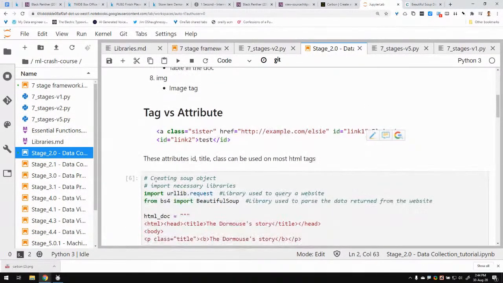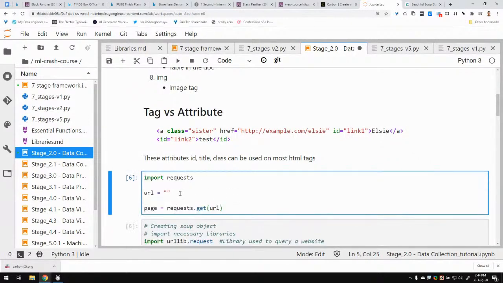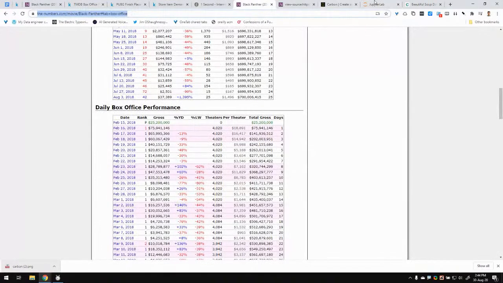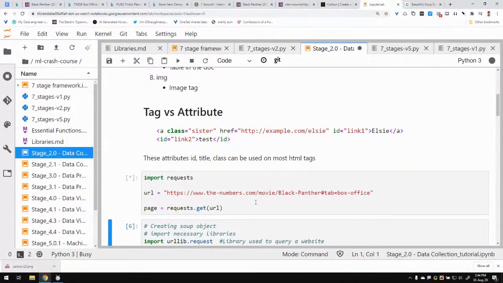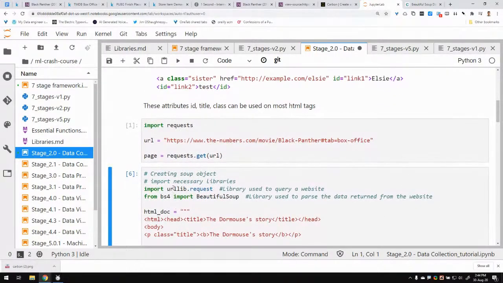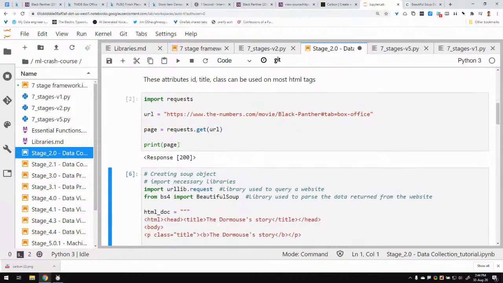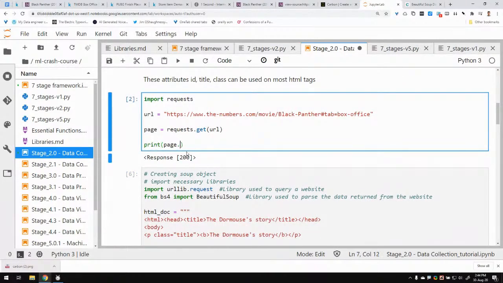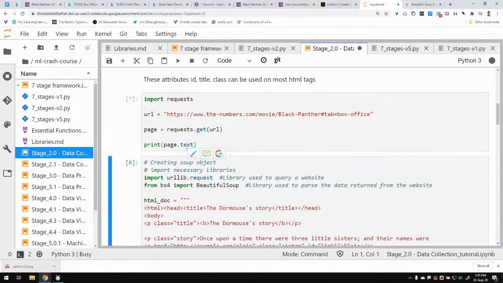Let me create a new code block here. Import request, URL. I'm going to put it like this. URL is equal to this, request, and execute. Now if I print page dot, HTML, I guess, text, I guess.